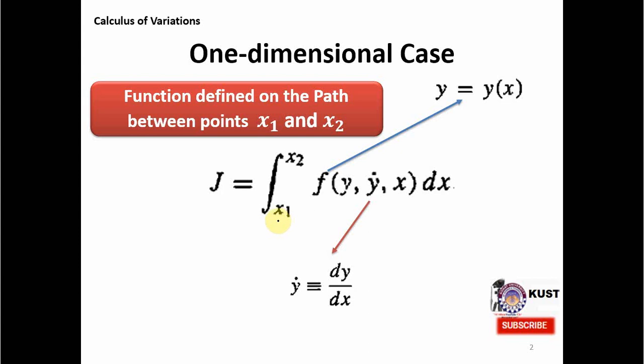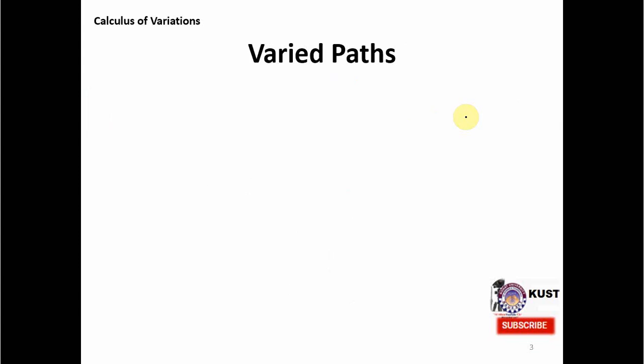So we consider the particle moving from point x1 to x2, and this y is actually giving us the paths. In order to visualize this, let's go to the diagram of this, where we will have 2 points, that is the path at x1 will be equal to y1 and the path at x2 will be equal to y2. By this I mean that every path will go through these 2 points.